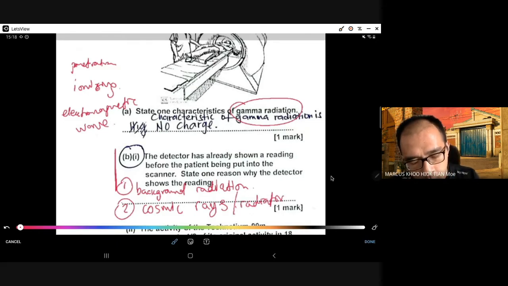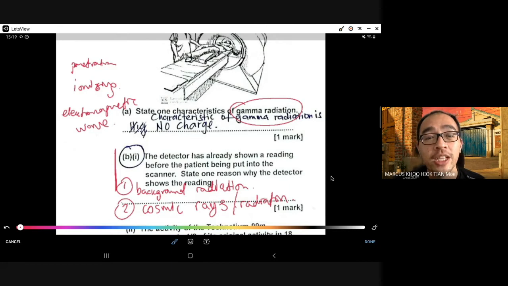Because one of the biggest sources of radiation, like it or not, is actually our good friend the sun. So when the sun rays come upon us, of course, we are at a very great distance from the sun. For us to feel like, oh no, I'm mutating, nobody does that. We are at such a distance from the sun that when the radiation hits us, it doesn't really affect us so much. At most it just causes sunburn and possibly skin cancer. But that is because of the radiation from the sun.